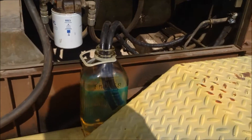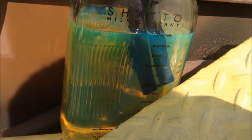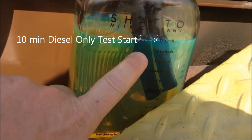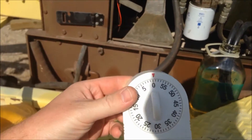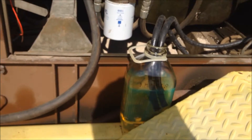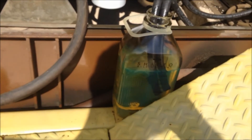What I'm going to do right here is I have this old milk bottle that I have filled up with diesel. And if you can see right there, it is right at this line right here. So right now what we're going to do is we're going to run it for 10 minutes — diesel only — and then we're going to see how much fuel it consumed by looking at this bottle.